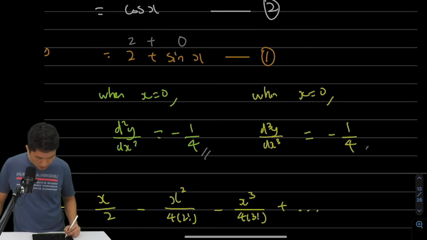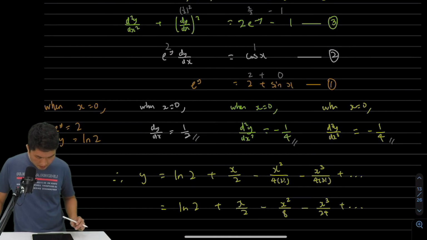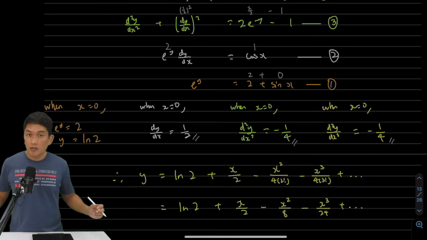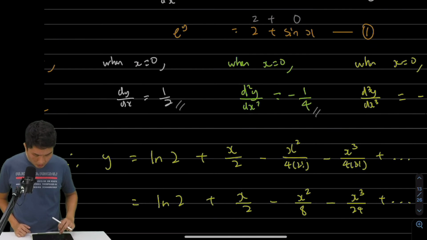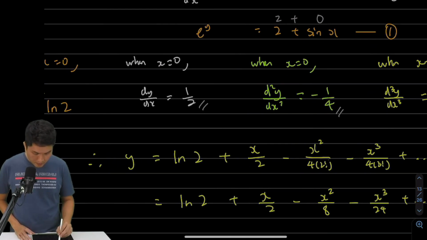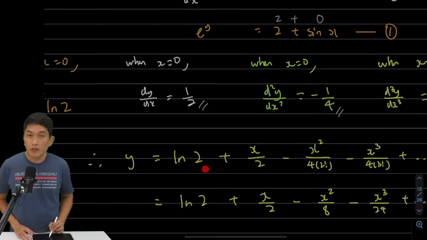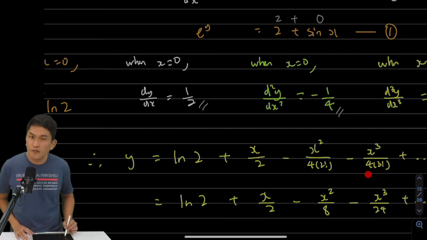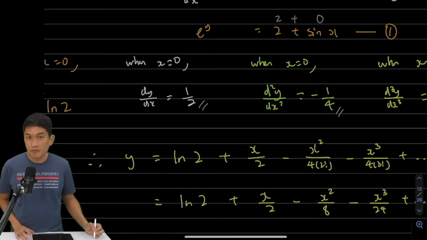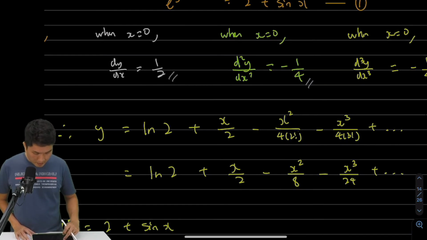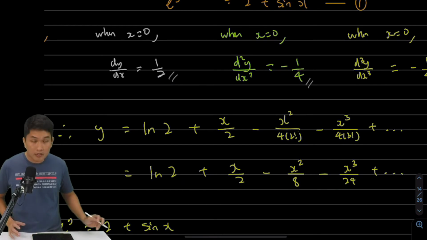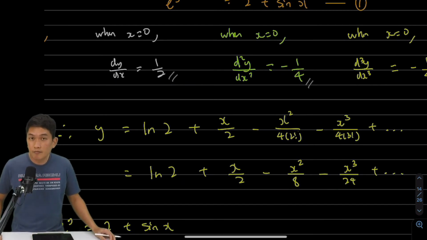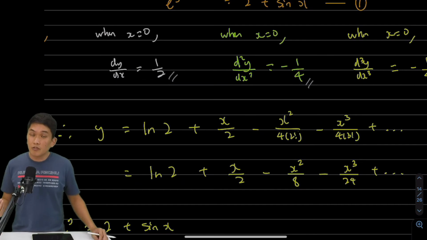There you go. Now I have the coefficients of all my terms of my Maclaurin's expansion. Next, I just need to state it out. According to Maclaurin's expansion, y is equal to my first coefficient plus my second coefficient plus my third coefficient divided by 2 factorial plus my fourth coefficient divided by 3 factorial. If you simplify it out, this is what you get, and this is the answer for part 2. Now for part 3, we are supposed to use the MF26.